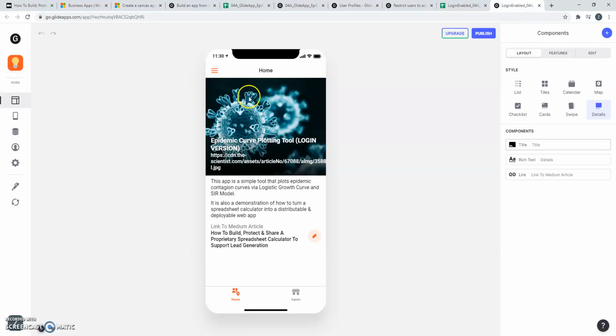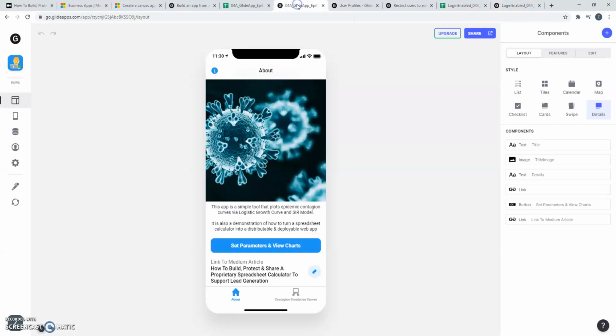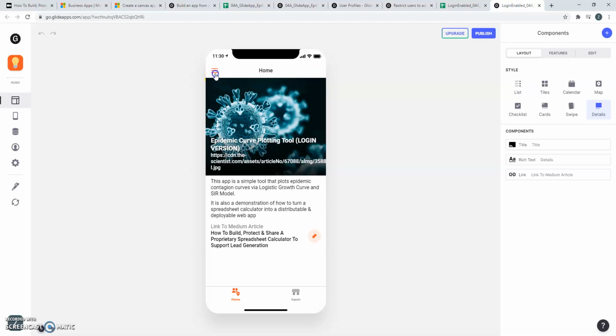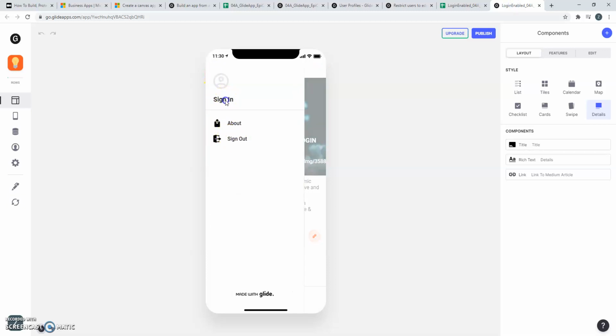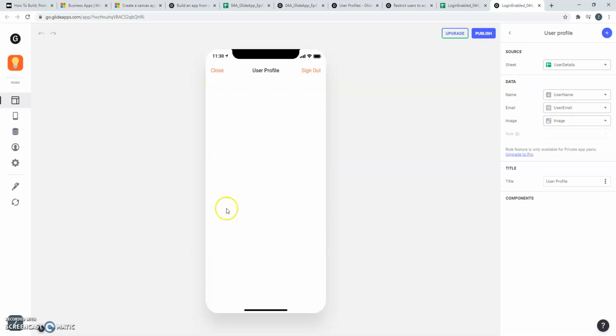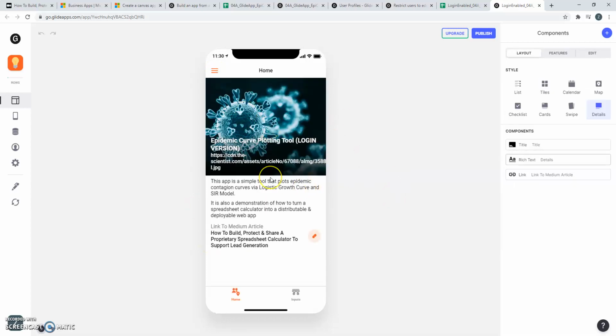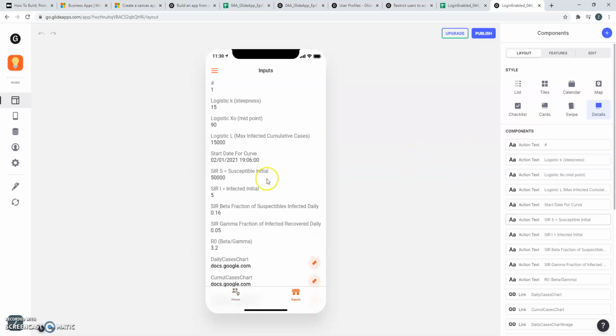And this is similar to the app you saw a moment ago, with the difference that here you have to sign in, and you sign in with an email, and once you have that email signed in, the information that you can edit is specific only to yourself.